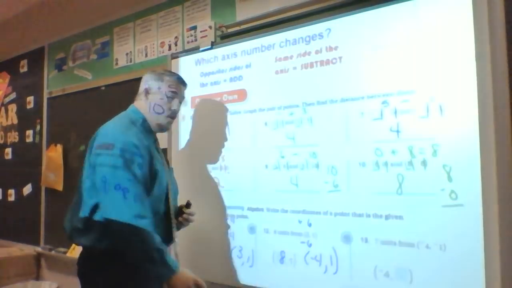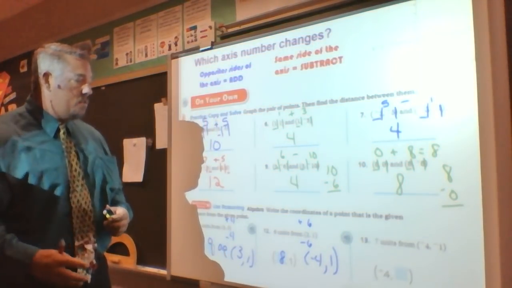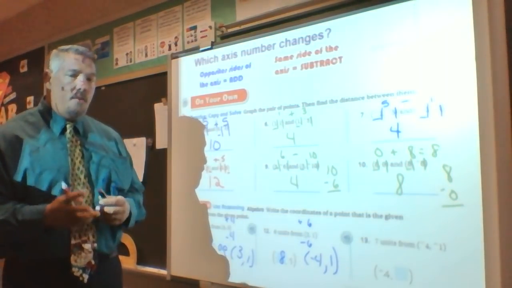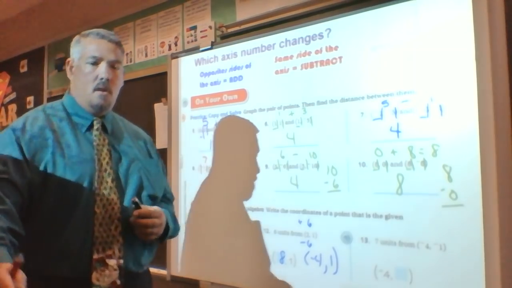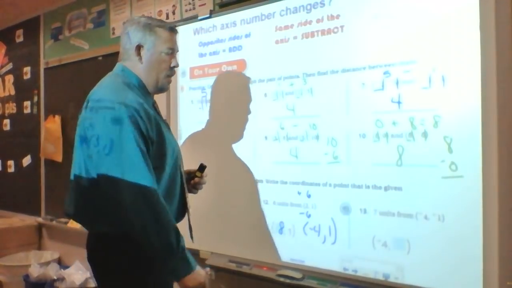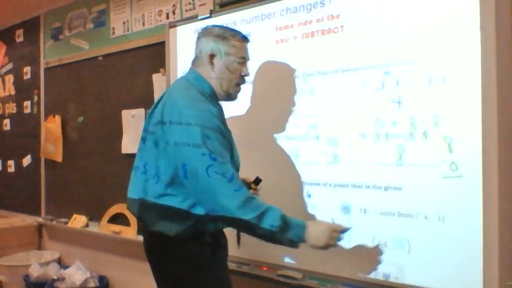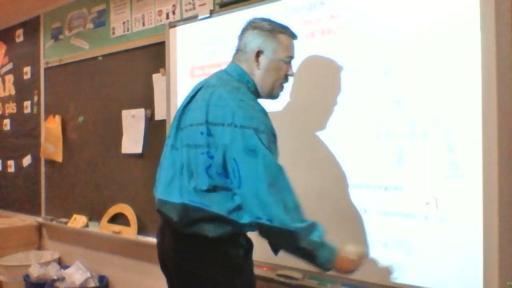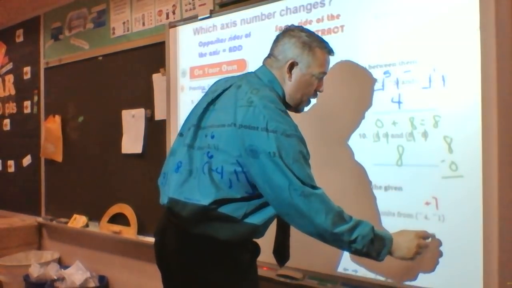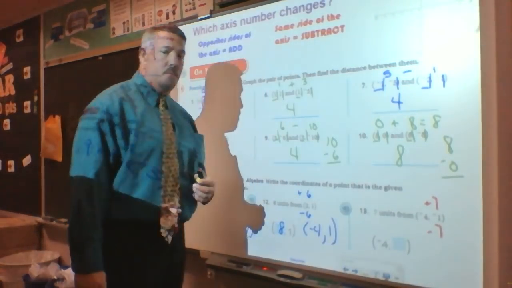So if you're still working, go ahead and pause the video and then restart. If not, then you could have had 2 possible answers. In my 2 possible answers, my x is going to stay the same, so I could add or go forward 7 steps, or I could subtract or go back 7 steps.